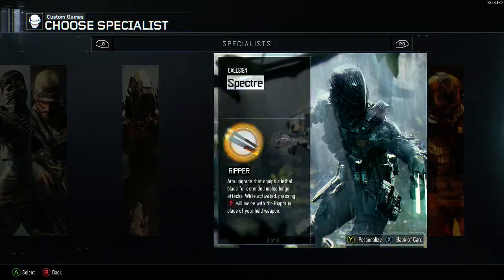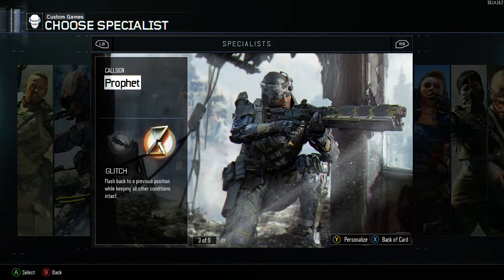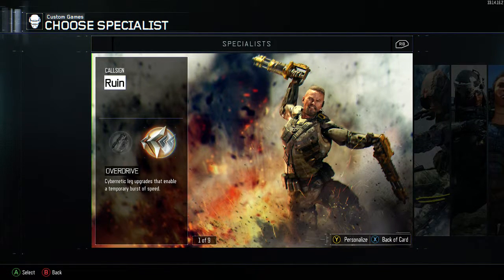The next one that I've seen a lot of people use is the War Machine. That is another really good one that people have been using. Glitch, I find Glitch to be really useful in Search and Destroy when you can just plant and zoom back. I think that's very useful, and obviously that's banned. And Overdrive, I've seen a lot, just trying to get to a situation or a place a lot faster than you do with any other specialist character. And also, it's not like the Overdrive in Advanced Warfare. I mean, you are flying when you're in Overdrive. And so that is also very useful.